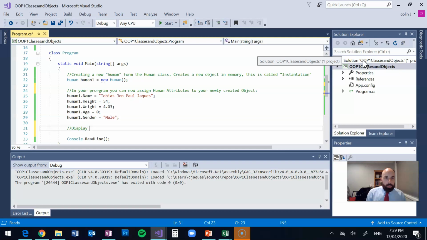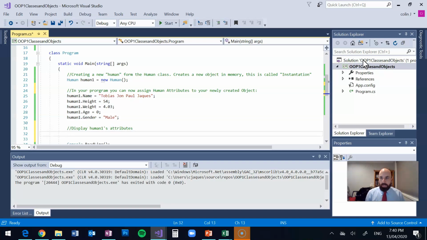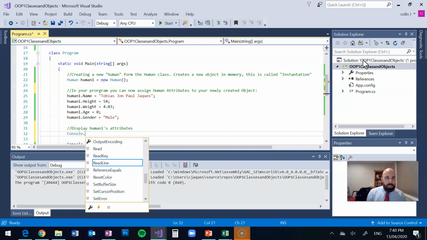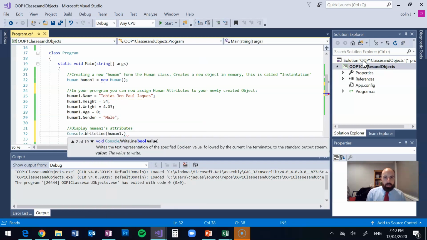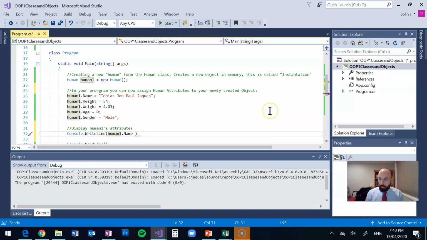All right, so now what we're going to do is display human1's attributes to the screen. And this is fairly straightforward. This is just a Console.WriteLine, and then actually just referencing their attributes. In fact, what we would normally do is format this a bit.